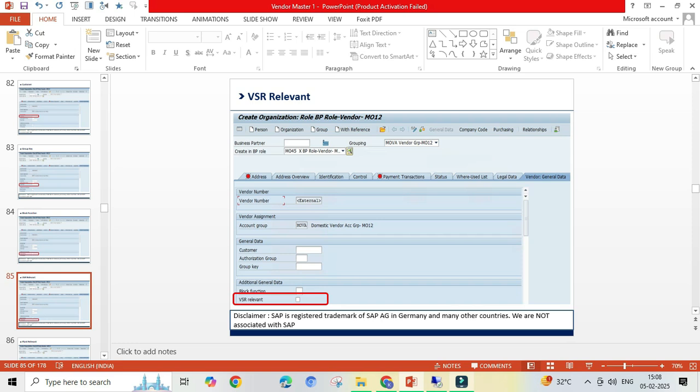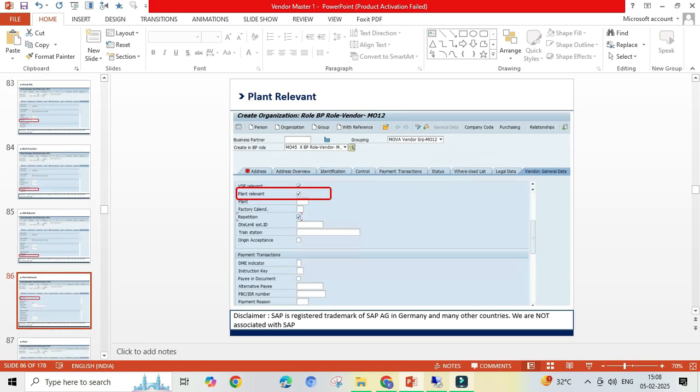So the next field, VSR relevant, is an indicator denoting that data can be stored for a vendor master record at sub-range level.